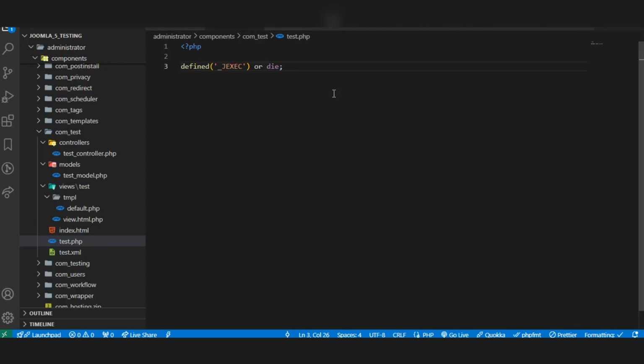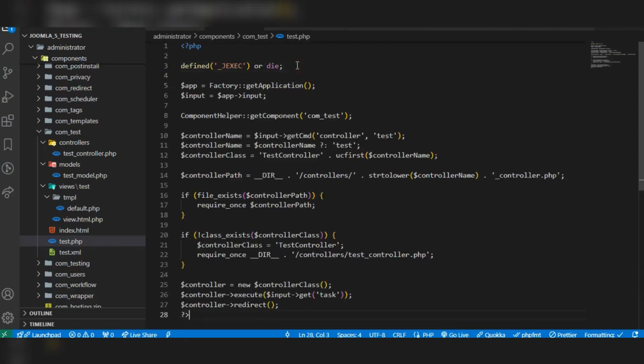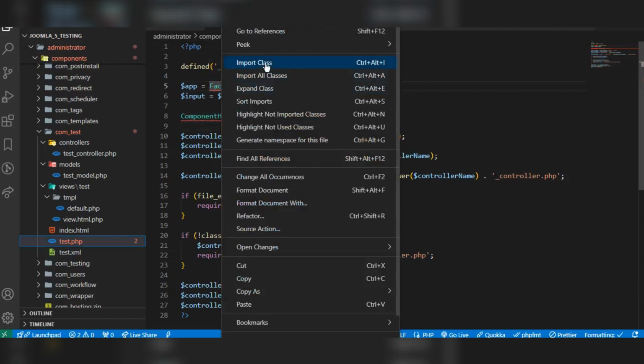And we have to declare the controllers, which controller we have to work in. So I will paste the code and explain to you step by step. Here I got an error on Factory because I have not imported it.